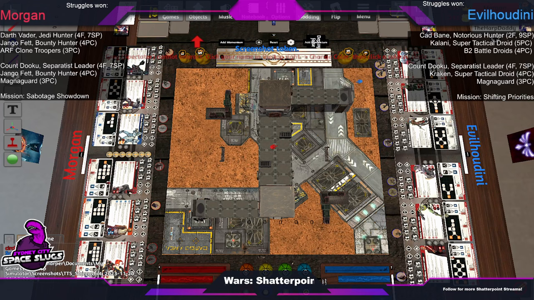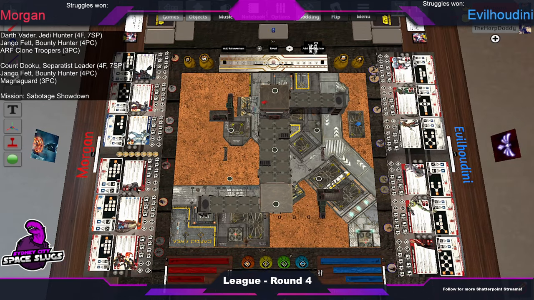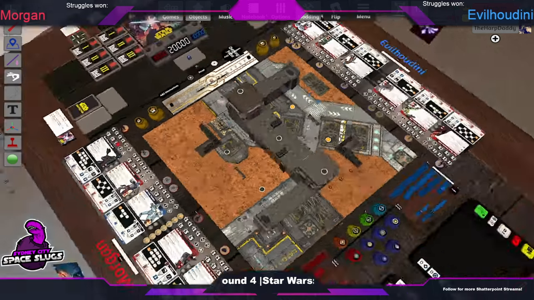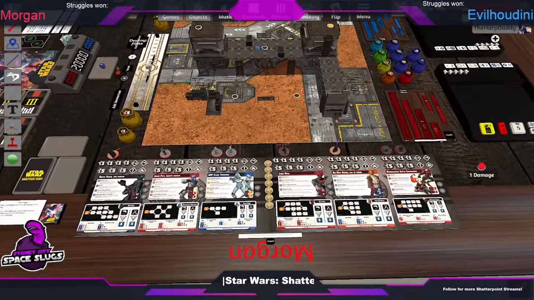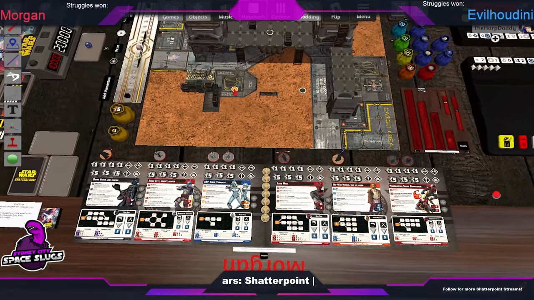We've got Morgan with his tried and true Darth Vader, Jango Fett, ARF clone trooper roster, alongside... Ooh, we're not with Count Dooku, I'm so sorry. Let me just fix these in a moment. Bear with me, I'll just get rid of the strike teams, actually. Okay, so basically, we have Morgan with his tried and true Darth Vader, Jango Fett, and ARF clone troopers, alongside Lord Maul, Obi-Wan Kenobi out of hiding, and the Mandalorian super commandos.